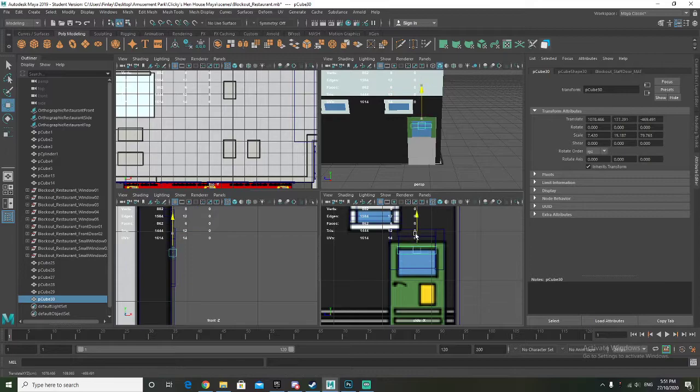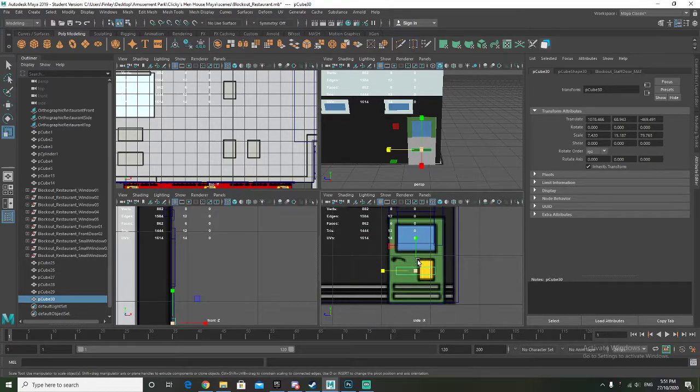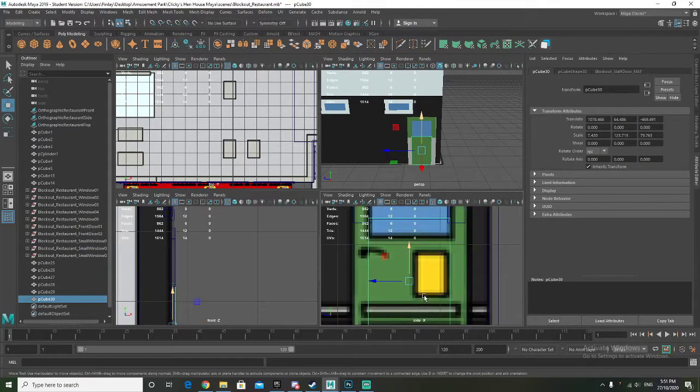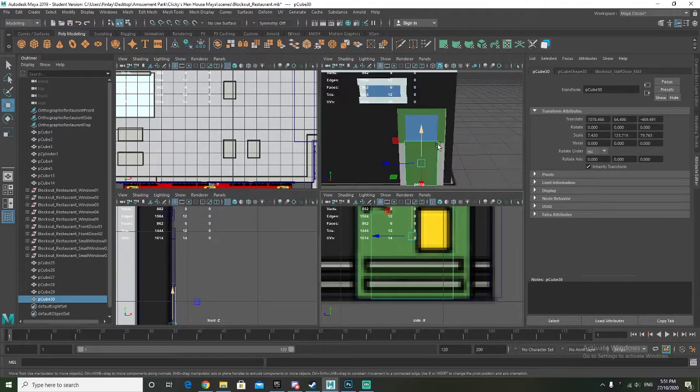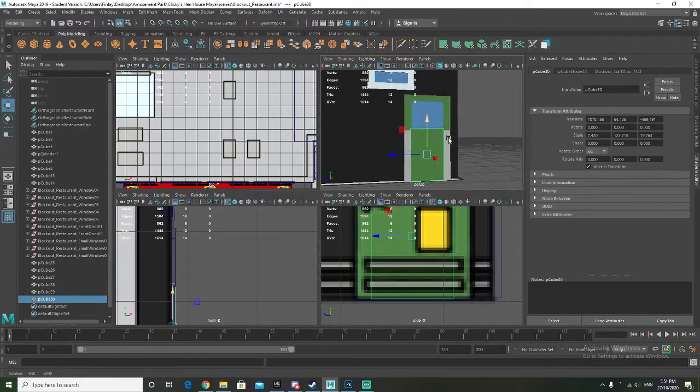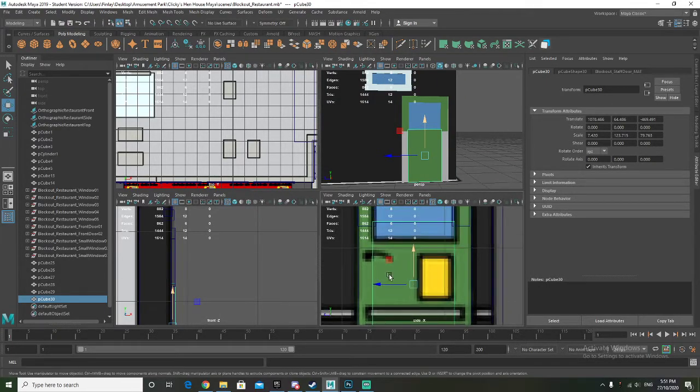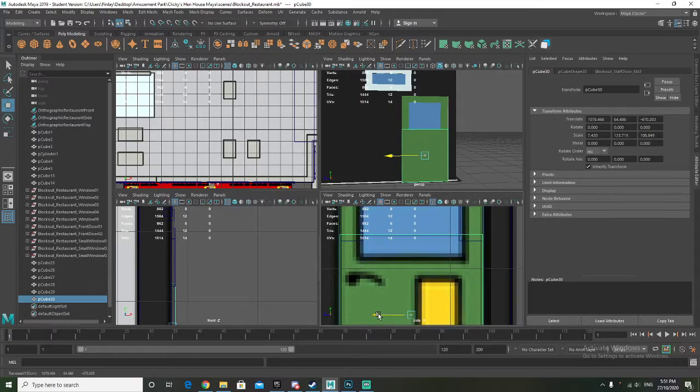Control D, make it go smaller. I can make it go all the way up, downwards slightly. Need to make it go across like so, in line with the other edges.